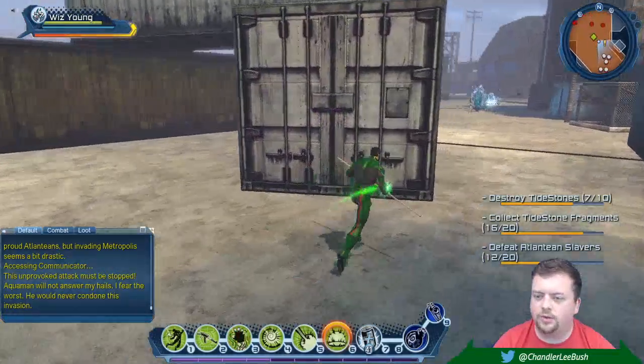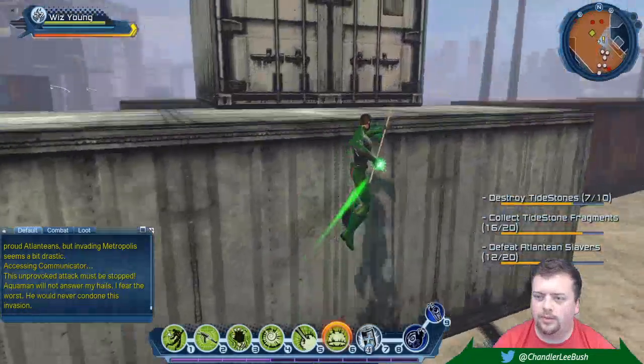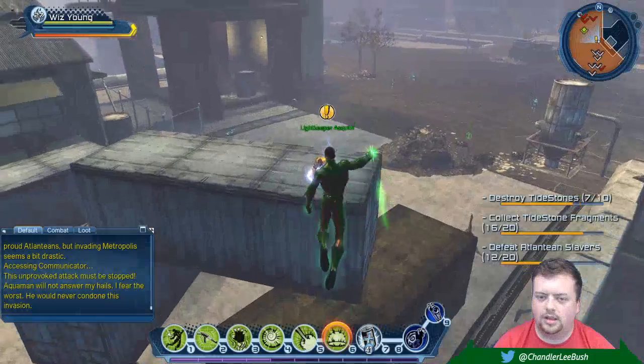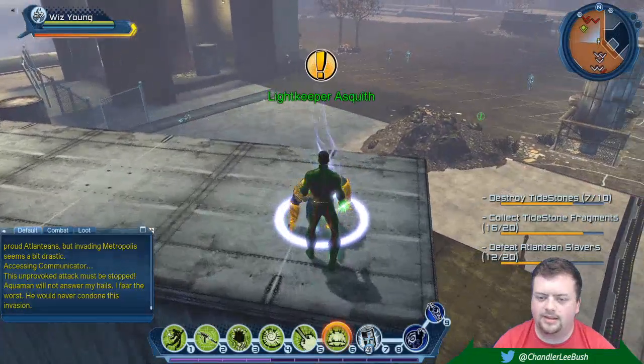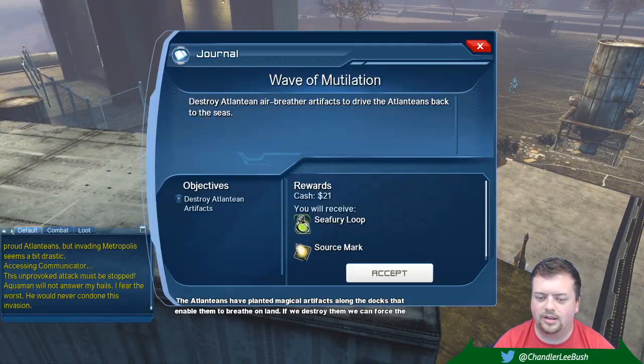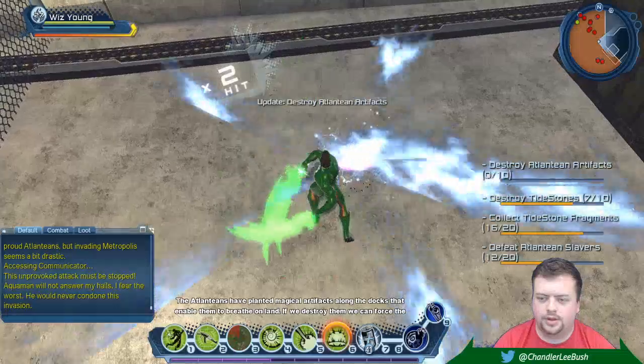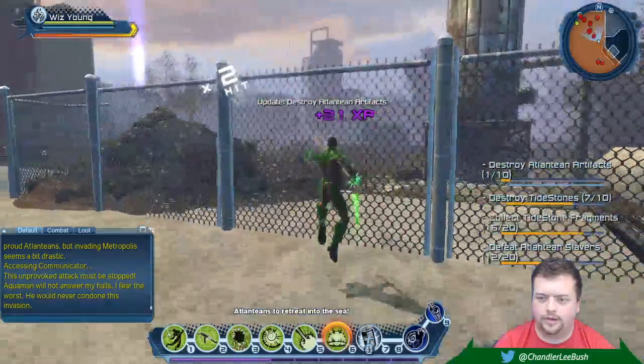Alright, there's a side mission over here, but we've already been going at this for a while, so I may not want to pick it up just out of laziness sake. So tell me what you got for me. Let me tell you if I want to pick up a quest or not. Magical artifacts along the docks that destroy the artifacts? Okay. That's fine. I'll destroy the artifacts.